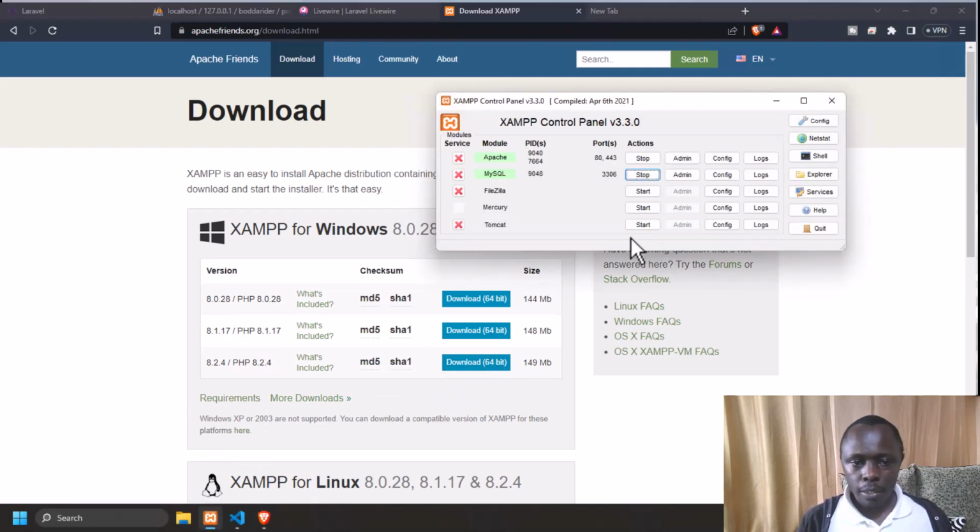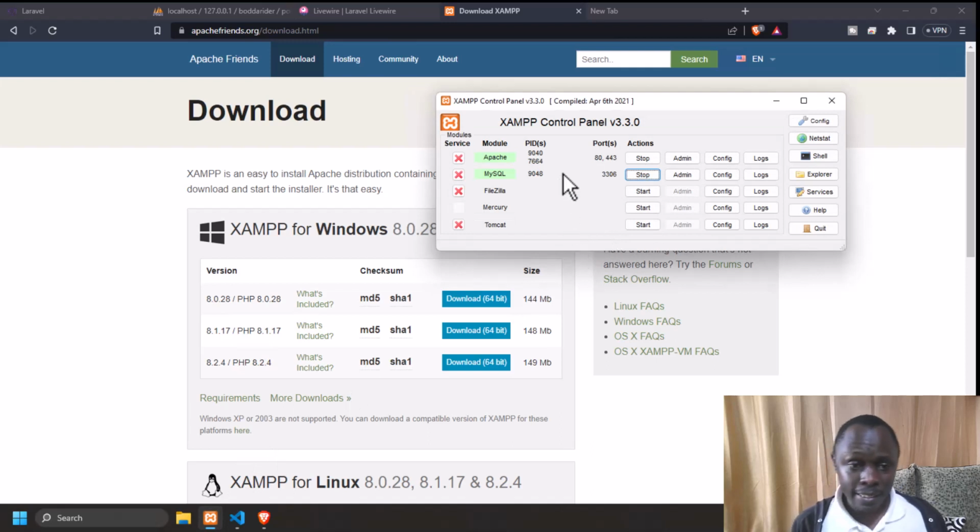I've already installed it, and then you start the server, and then you start the MySQL server. MySQL server is for database, but for these tutorials we just want to start the server. I want to take you through the process. This is inside your computer, but at the same time this server works as if you are working on a live server. On a live server, you are going to purchase a domain, and then you are going to be given credentials to that live server. But this one, you have it on your computer.